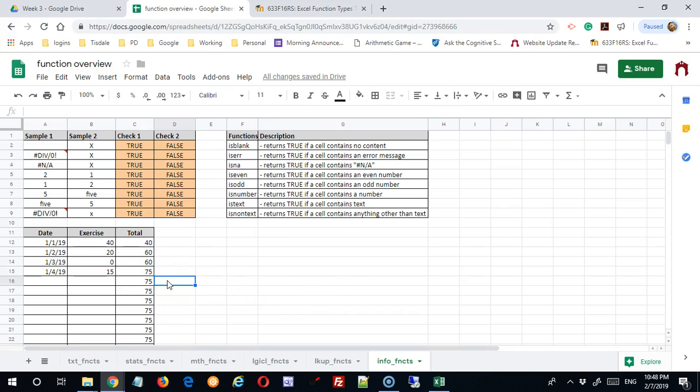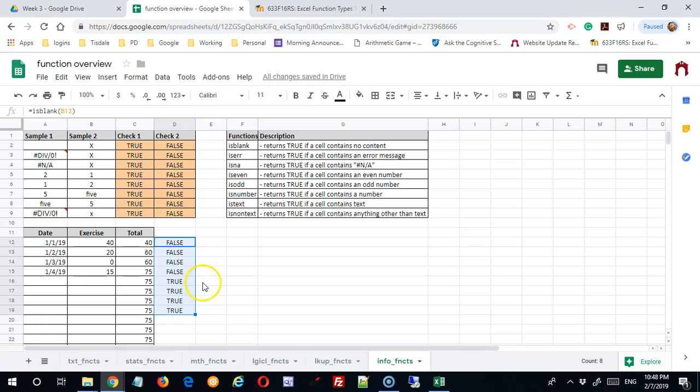So in this one I'm going to say equals is blank, the cell with the time in it, and that's false. And you'll see that it's going to be false for all my entries until I hit the ones that are empty, and then that's going to be true.